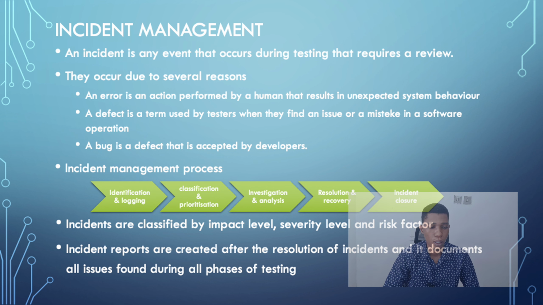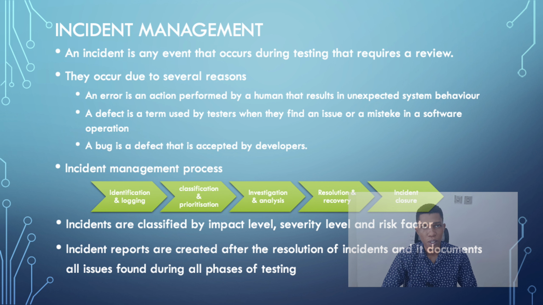An incident is any event that occurs or is encountered during testing that requires a review. If during testing the actual result varies from the expected result, it can be referred to as a bug, an error, problem, fault, or an incident. These terms are mostly used synonymously, but incidents are a special category of issues. They can occur due to misconfigurations, corrupted data, server crashes, whatever.